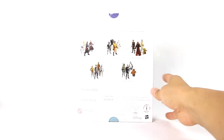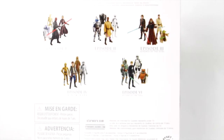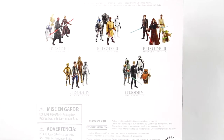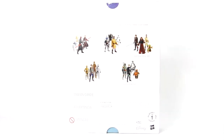Right over here, they have all the series. I couldn't find A New Hope. Let me zoom in just a bit. I definitely want to pick up the New Hope one. I don't know if I'm gonna pick up episode 2 or episode 1. I might pass on them, but same with episode 3, but I definitely want to get episode 1, or not episode 1, A New Hope. So definitely a set that I want to pick up.